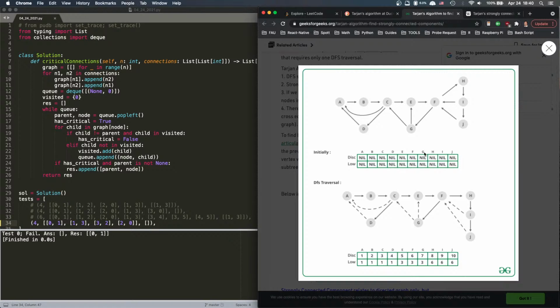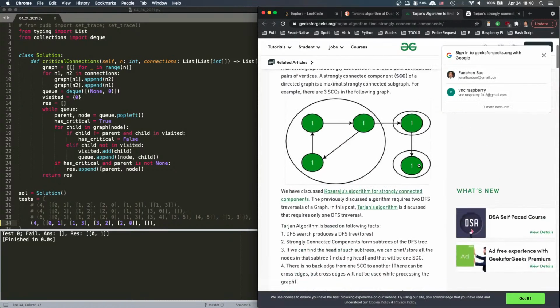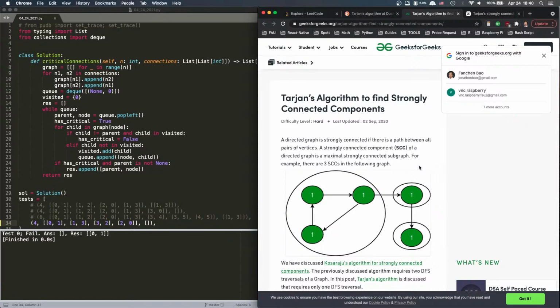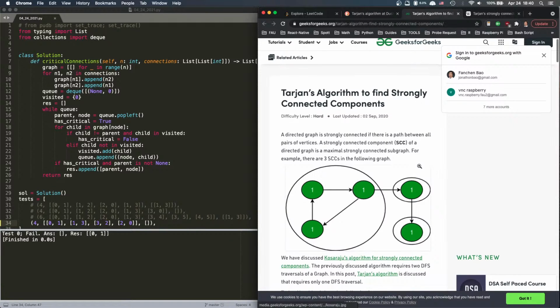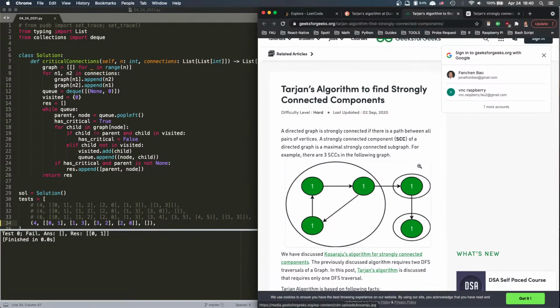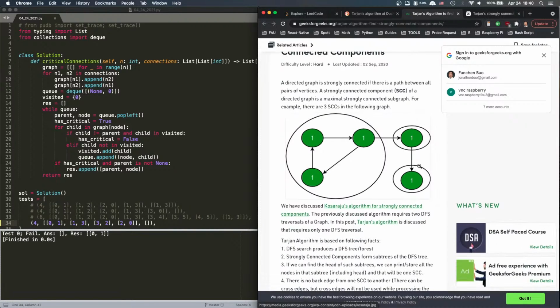So you're telling me these are the critical points. It still doesn't solve the problem. I mean, this is just to find the strongly connected components. Strongly connected components. How does that help us?